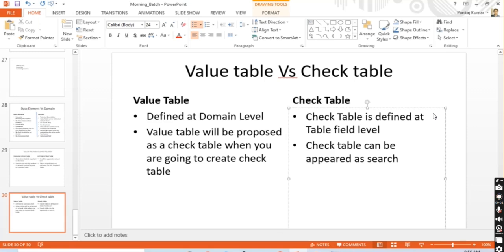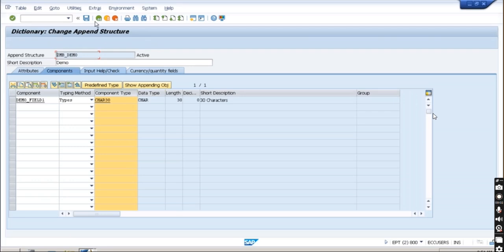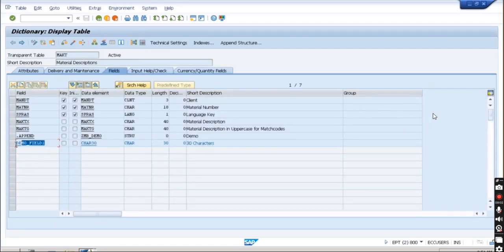Here you can see that it is about to activate. It is showing some warning, so we can ignore the warning. I don't want to see any warning over here. Click on this No button, and it got activated. So this append structure got activated, and if you go back here, you can see that for this particular append structure, one extra field got appended over here.